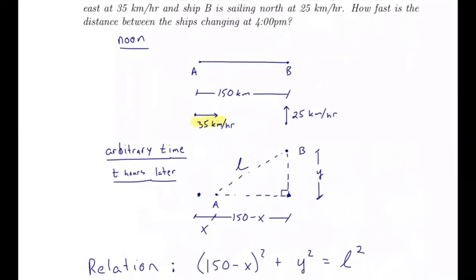East is on to the right. This is north upward. East is to the right. West is to the left. South is downward, right? Okay. And then ship B is traveling north at 25 kilometers per hour. So in this moment, yes, they are exactly due east and west of each other. They're on the same line of latitude.